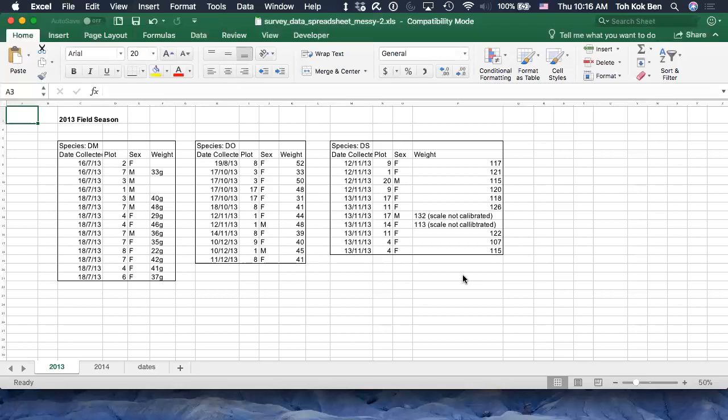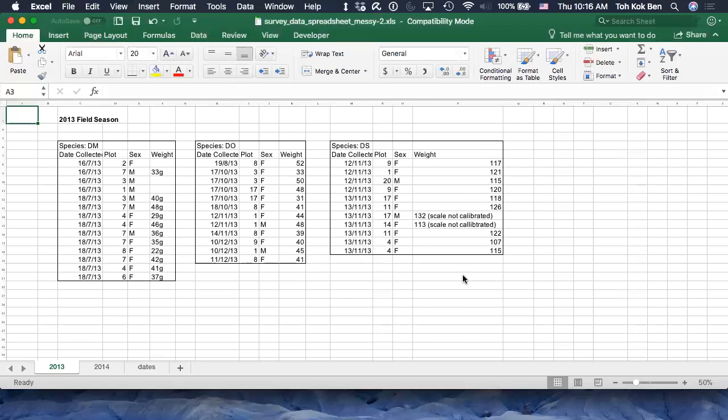Again, these are recognized as text. You don't want this to happen. Secondly, what happened with these two cells is that you're recording two pieces of information in one cell, and that is not fun. That is something that we should all avoid.